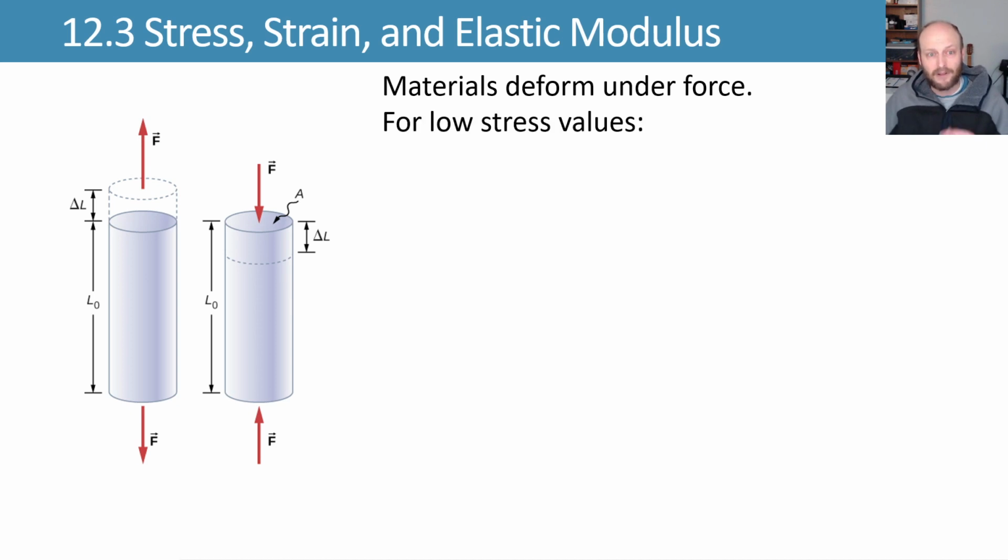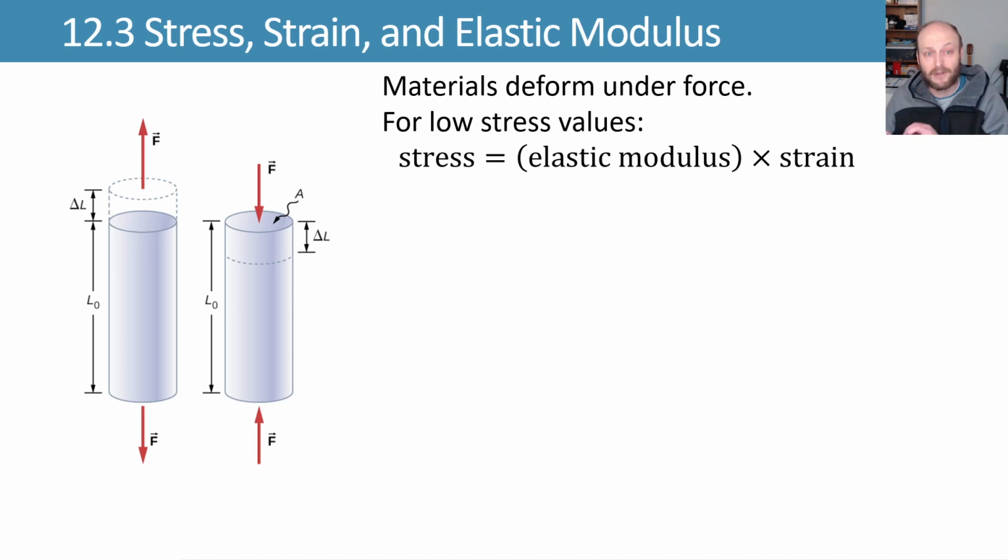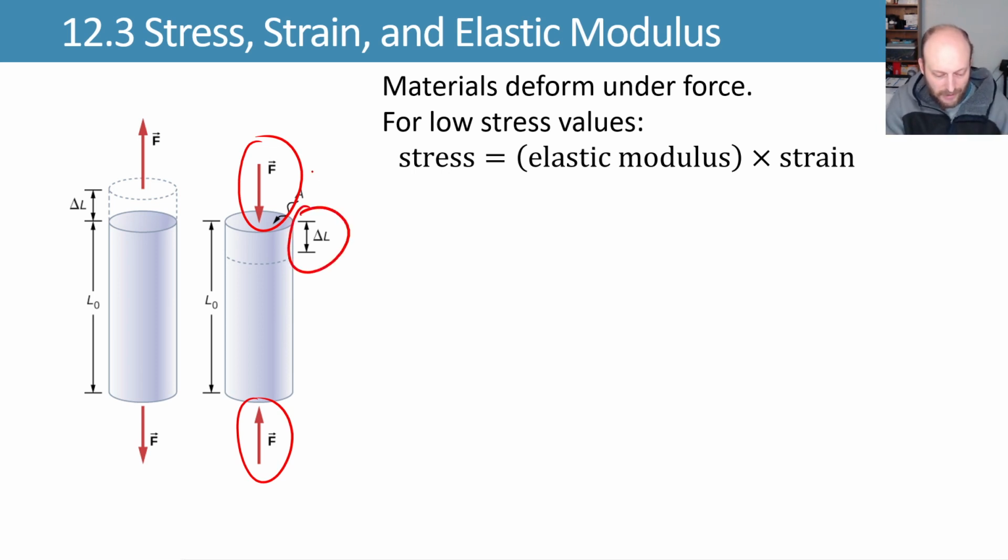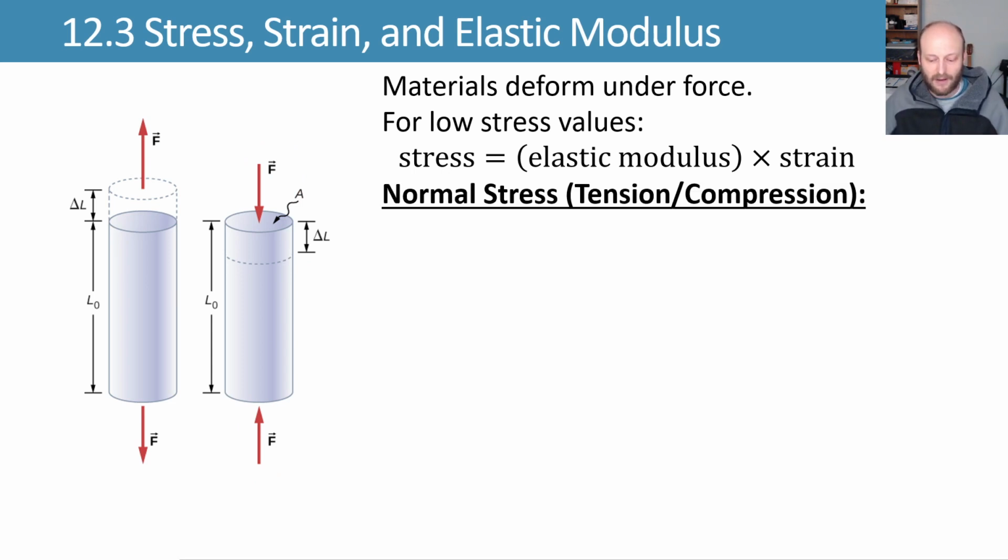As long as we have low stress values, which I'll define in just a second, then we say that our stress is going to be equal to our elastic modulus times the strain, which also I'll define in just a second, and maybe should have defined it first. Similarly, if we try and squish this down, we can put this under compression, and it'll squish down a little bit. Both of these things are called normal stress because we're acting normal to the surface there, either stretching it out or squishing it. Stretching it out is called tension, and squishing it is called compression.